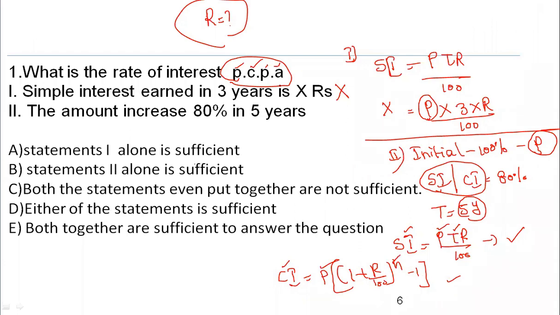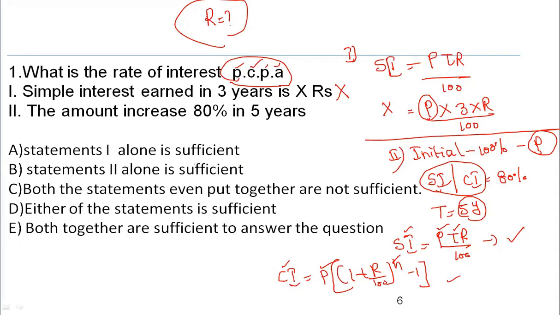So don't have a doubt that, ma'am, in the second statement they have not mentioned whether it is simple interest or compound interest. Though they have not mentioned whether it is simple interest or compound interest, as all the values of interest, principal and time period are there, you can answer the question with respect to the second statement information. Okay.